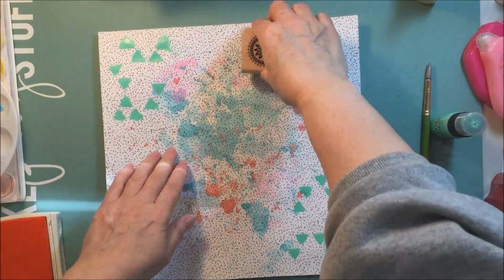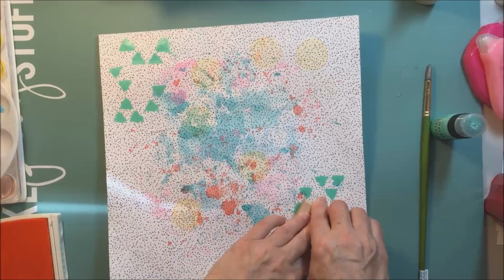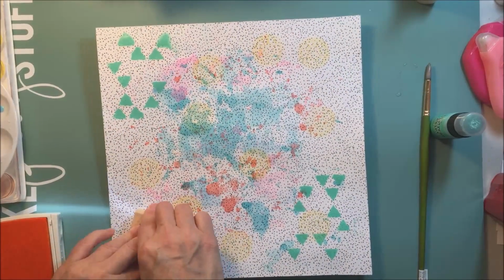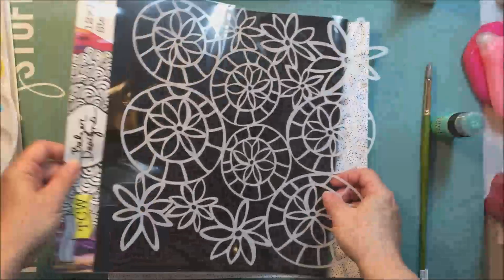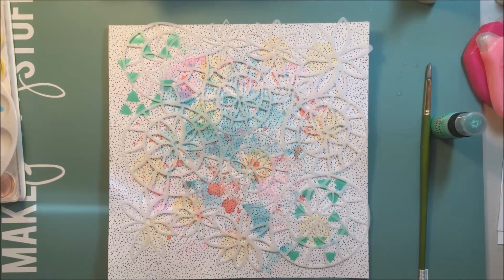So I'm just taking a Stampin' Up! stamp, and I think it's Summer Sun yellow ink, which just gives it a little bit of a bright, cheery yellow bit in there, which actually does show up even though I put texture paste all over the entire layout. This is a Crafters Workshop stencil that I'm going to use here, and I'm not kidding, I cover the whole thing with texture paste.